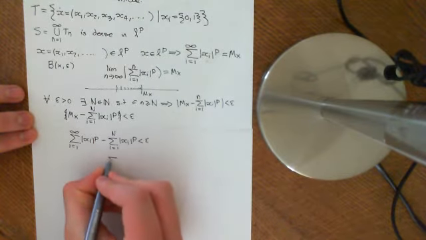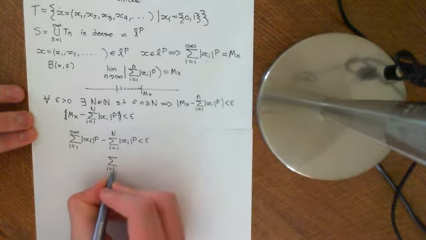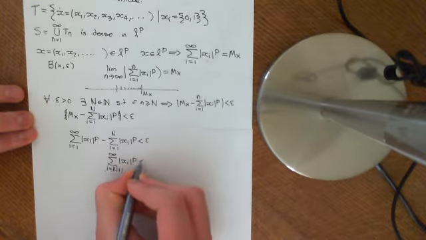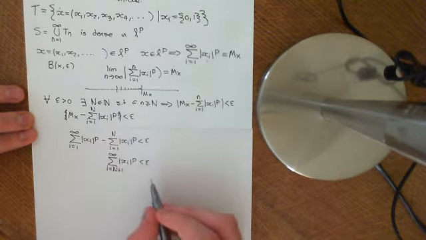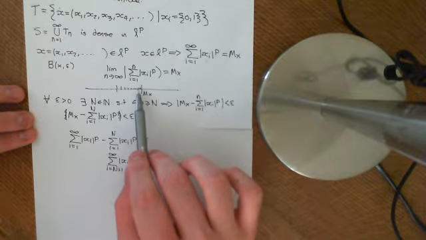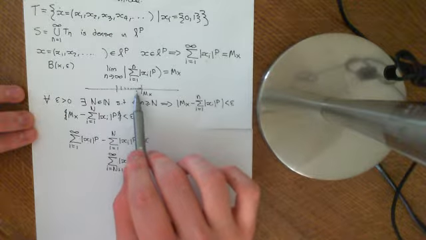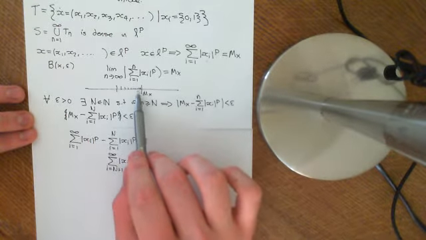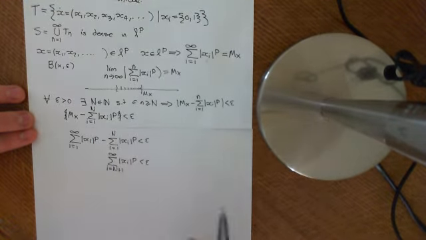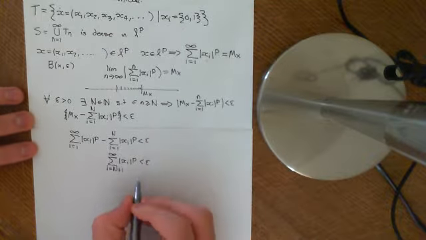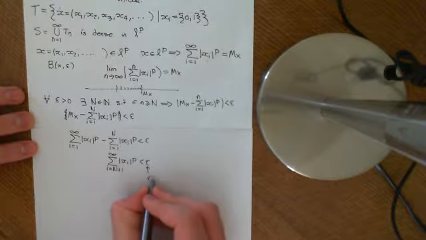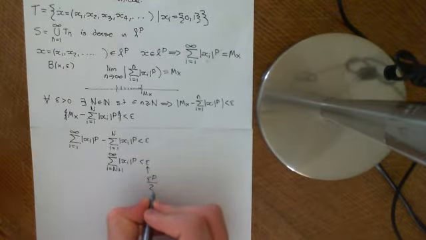So if I rewrite this, it is the sum from i equals n plus 1 to infinity of the modulus of xi to the power of p, and I can make that arbitrarily small. So the fact that this infinite series is converging to mx means that I can find you a point where the tail end of the series has to be arbitrarily small. If you sum up the tail end of the series, it's arbitrarily small. Okay, so I'm going to let arbitrarily small actually equal epsilon to the power of p over 2, and you'll see why I'm doing that.